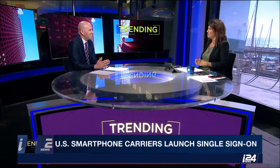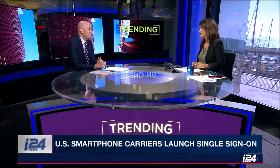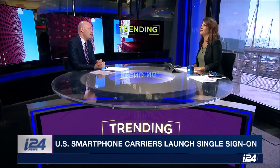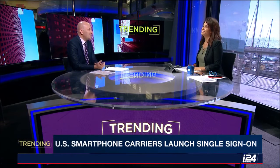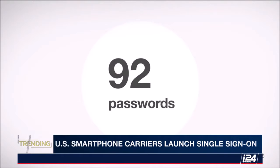It's really troublesome to replace or keep track of all of our passwords. Every time you have to change one, you have to memorize all the passwords and usernames and save them somewhere. On average, we have dozens of usernames and passwords — about 92, some say. Some services make you change it more often, and then you end up with too many varieties.